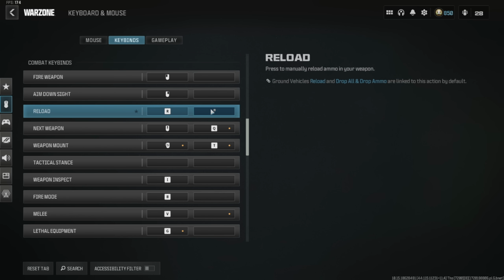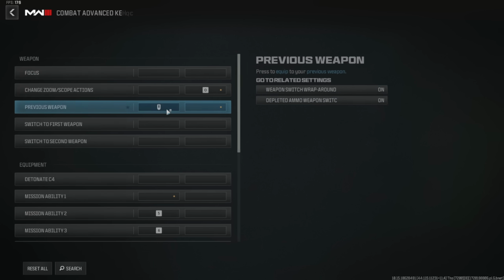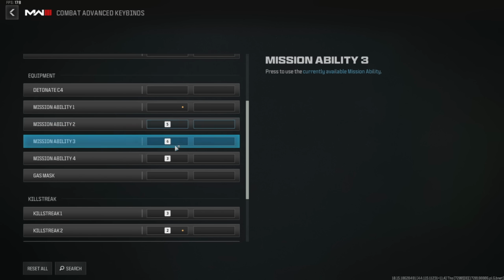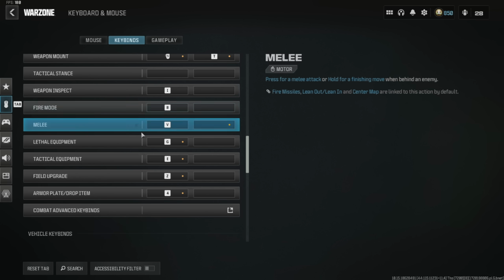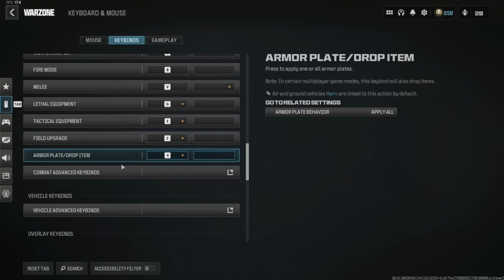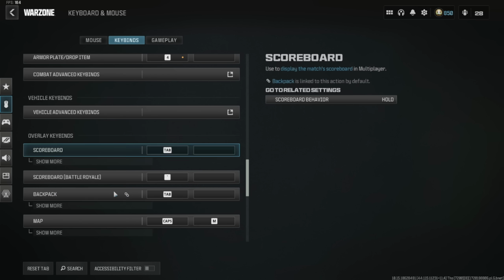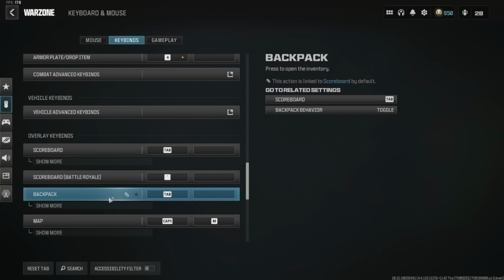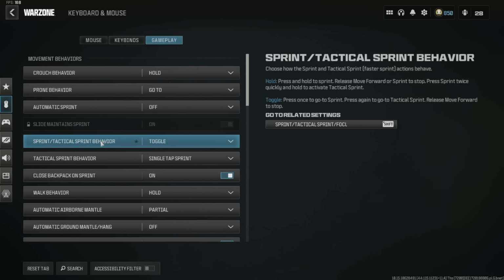And my ping button is on middle mouse button. I don't actually use the gas mask keybind, even though they've added that to the game. If you guys didn't know, you can actually bind a button to your gas mask in your inventory now to turn it on and off without opening your inventory. I'll be honest, I either have it on or I don't have one, and I usually don't have one, so that's pretty much me, but I'm not saying that's what you guys should do.